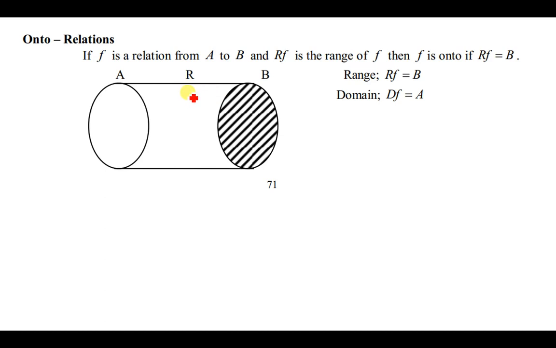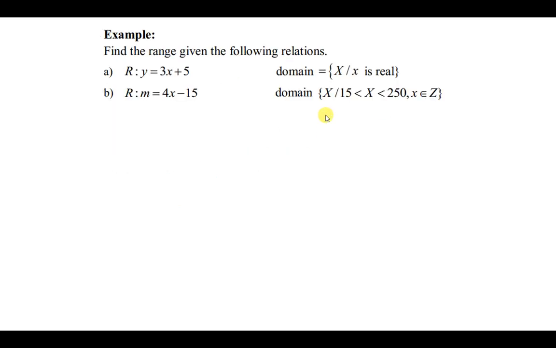Or let me put it this way: the range of a given relation, let's say you have 1, 2, 3, is exactly equal to the set B, where maybe the answers are 1, 2, and 3 as well. Such an expression is called an onto function. So the range of the function f of x is equal to B, or we say the domain of f of x is equal to A. Then we conclude that that is an onto function.